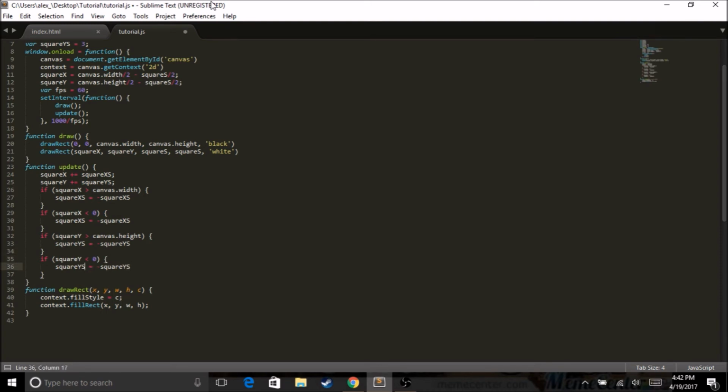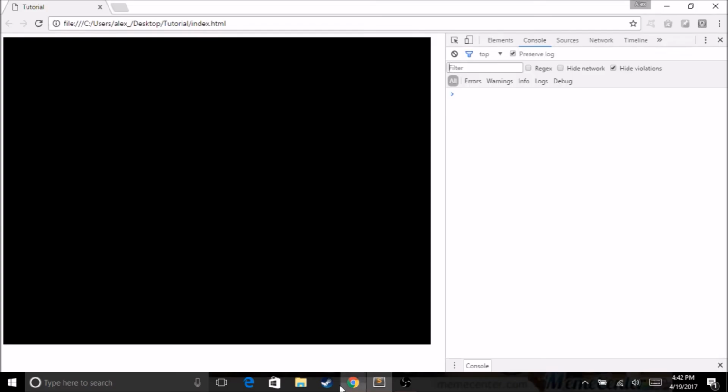I'm gonna save that, and now it should bounce off. There we go. But as you can see, it bounces off, oh, not from that wall, so as you can see, it's bouncing from the top left of the square, then the top right. So this should work fine after I fix something.